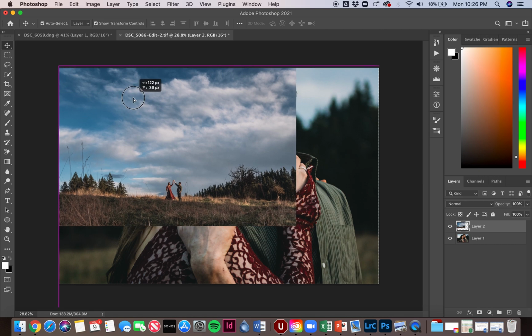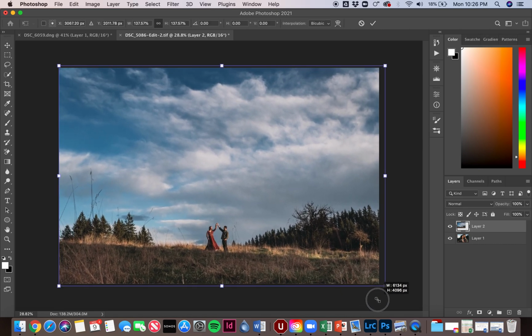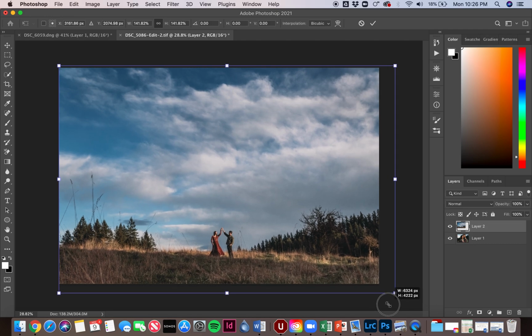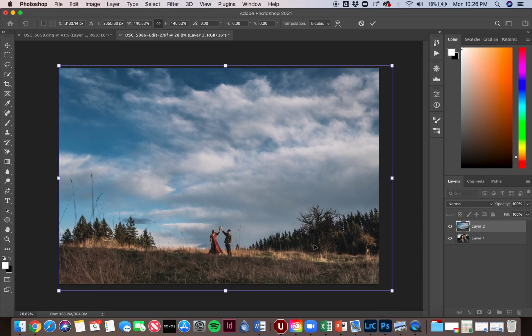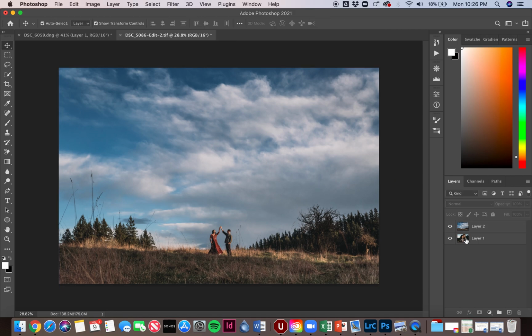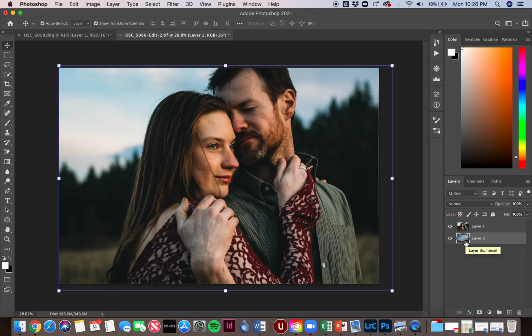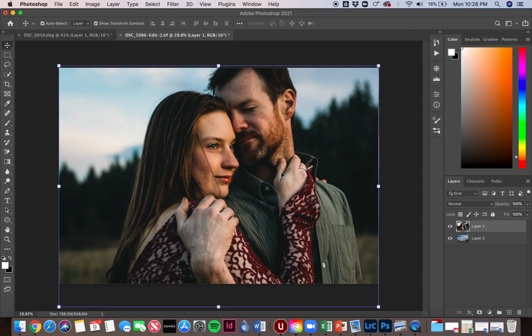Now we're just going to move it around, get it where we want it, line it all up. I think right about there feels good. And actually I want this sky image on the background, like I want it to be the back layer. So I'm just going to drag it down. So now by default we see this close-up image.